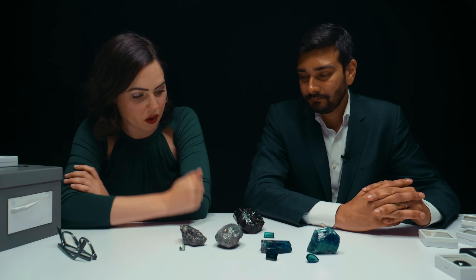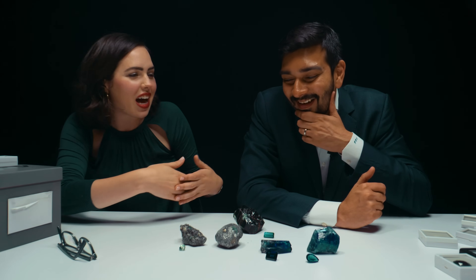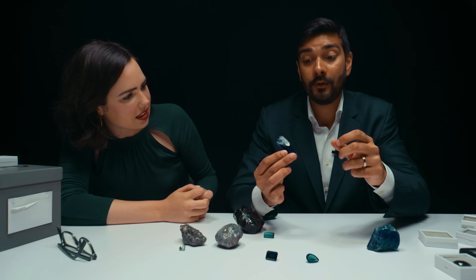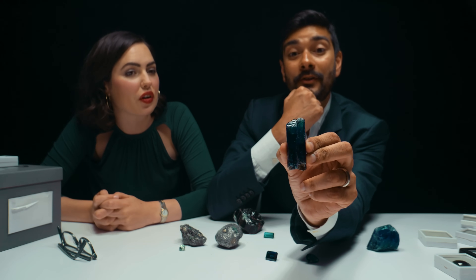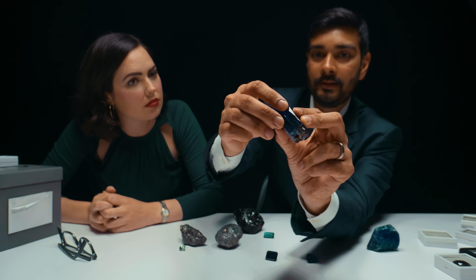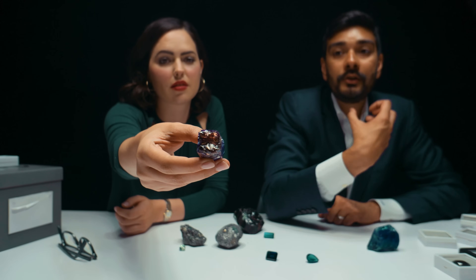I'm going to take this specimen because you don't very often get to see an unheated tanzanite that has both the blue and the brown. That blue, guys, is au naturel — absolutely beautiful. There was no other way, because I could not have heated just the top and not the bottom. What you're looking at again are the perfect terminations, which is very, very rare. And here, if you can see the brown — that's an indication it's not heated, because the brown turns to blue as soon as you heat it.